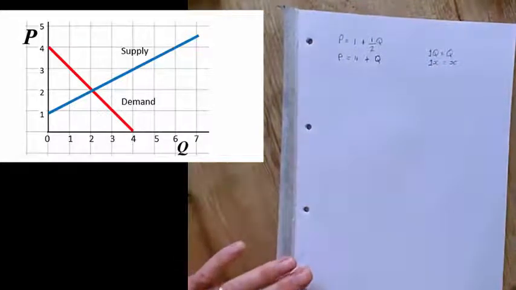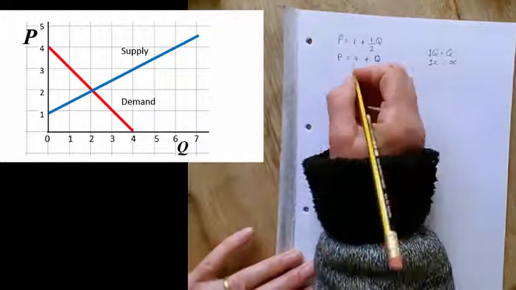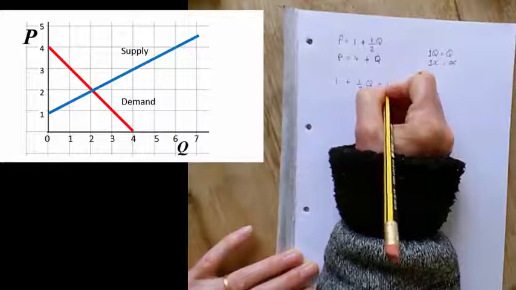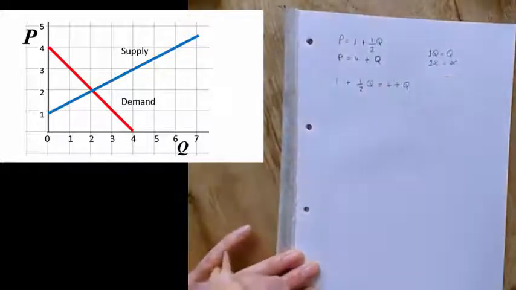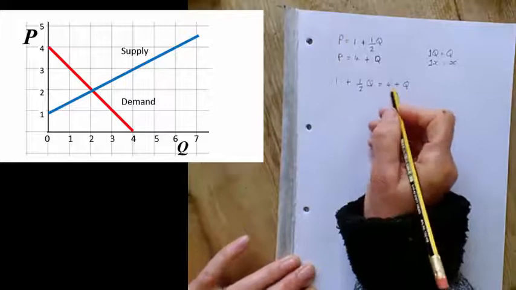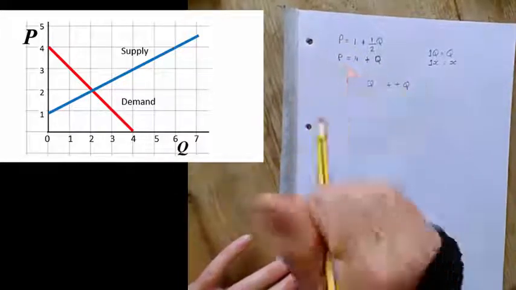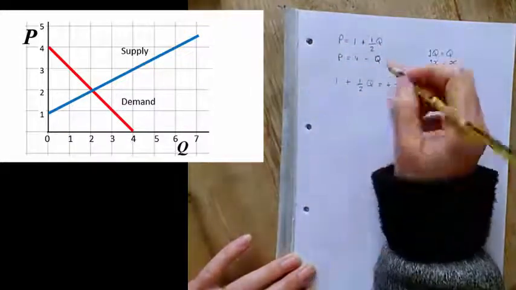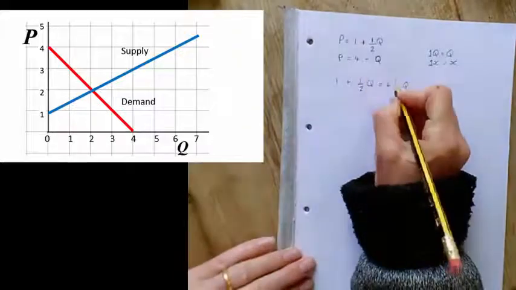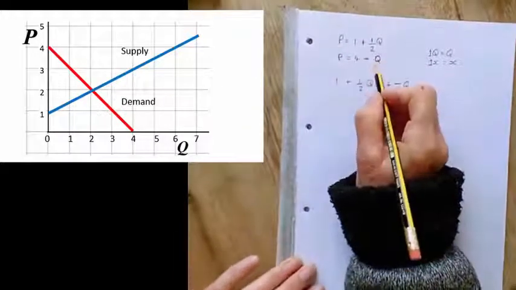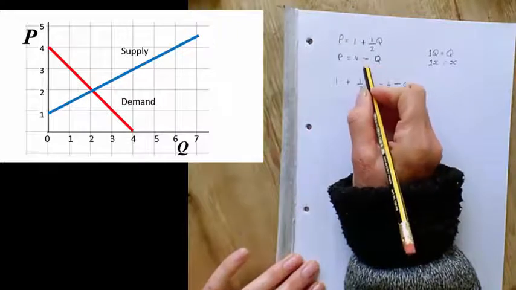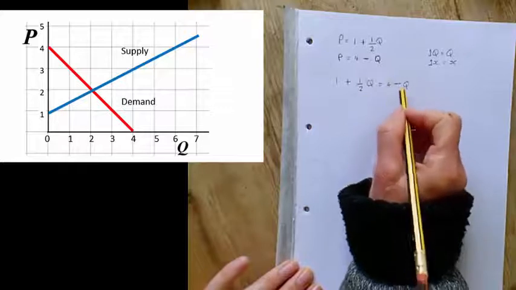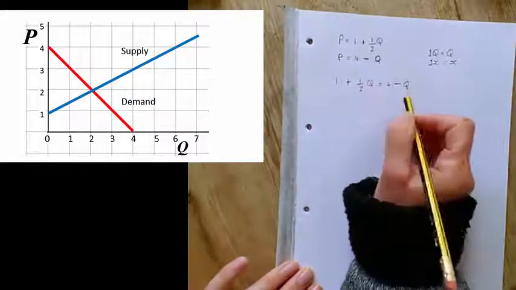So again, we want to set these two equal to find the equilibrium point. So we've got 1 plus a half q equals 4 plus q. This time, both the q's are positive, which tells me I've made a mistake. That's minus, because it's coming down. That was a bit of a giveaway, because the gradient is coming down 1 for every 1 across. It's a negative gradient. So, because I want my q's to be positive, I can see that I want to take this 1q over to there.